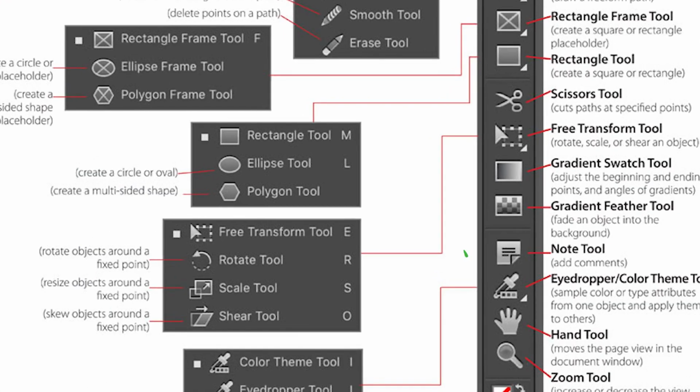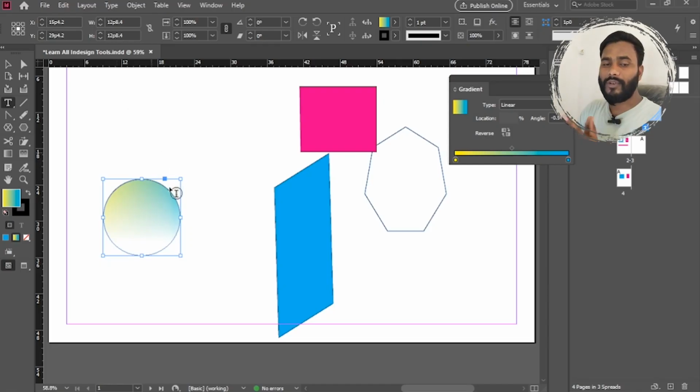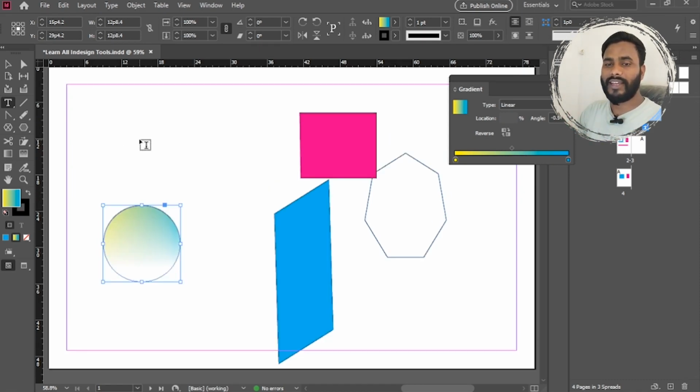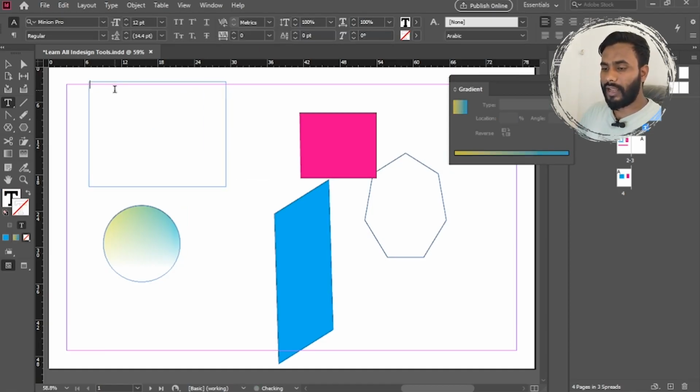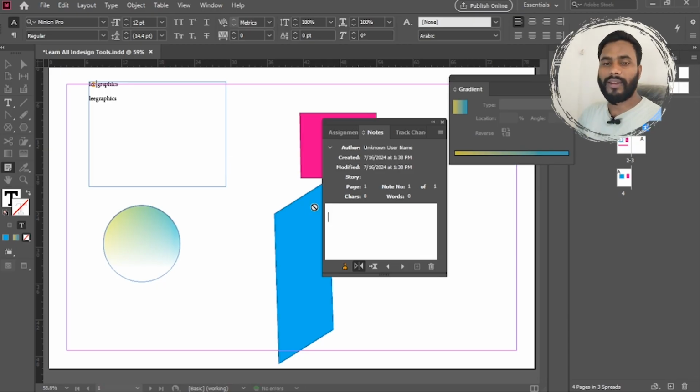So next tool we have is the node tool. For instance, if you want to add a node between your text anywhere, I'm just creating a text frame and typing something here. So here I want to give some notes, so we can simply use the node tool from here and click where I want. Once you click, you can find the node panel where you can give a specific node that you want.